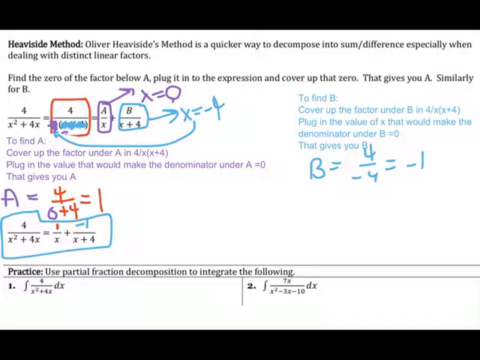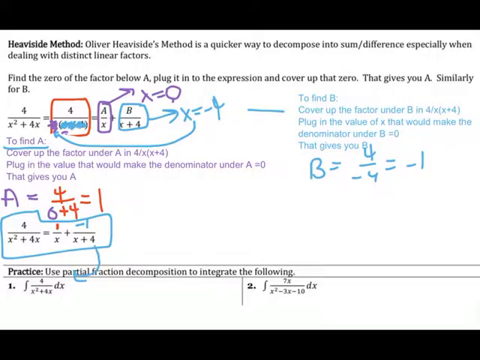You do not have to show any more work, even though I kind of wrote out an explanation of how I found A and found B. You do not have to do that. College Board understands that you may be using the Heaviside method in order to find your A and B and potentially C values. So I want you to notice number 1 is the integration of this partial fraction that we just found here.